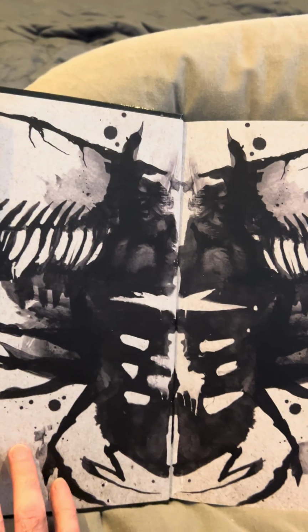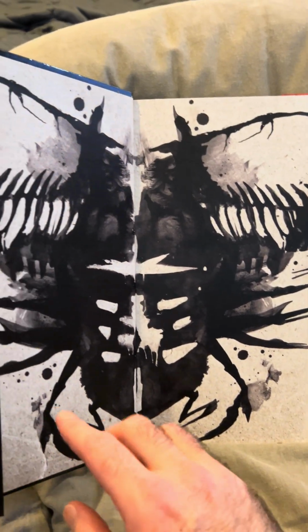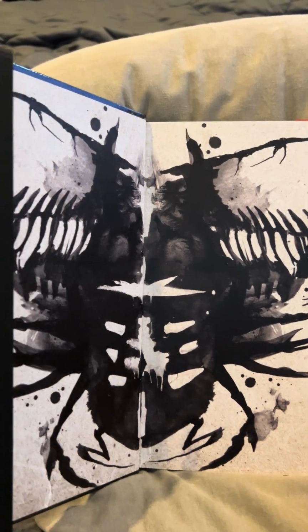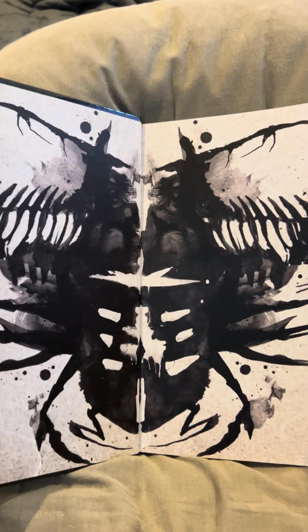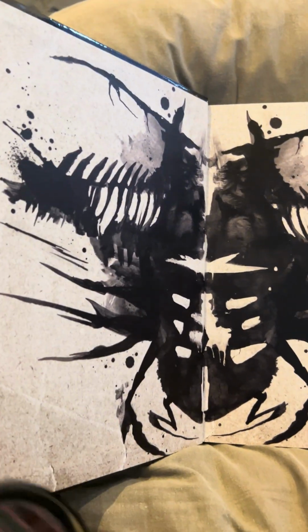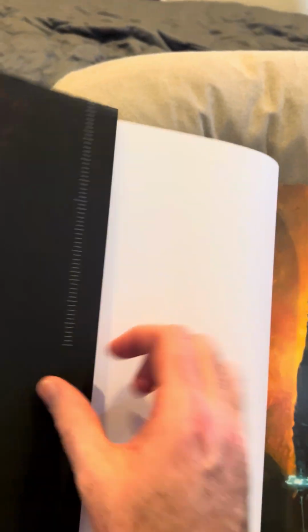So yeah, this is the original Dead Space book. There's a, what do you call it, like a Rorschach test? I can't remember the name of it. It starts with R. All I can see is just a big-breasted woman. And it's got a cool dust cover as well. So you just go, oh, sweet. I didn't actually know that was there before. I never took the dust cover off because I'm such a traditionalist.